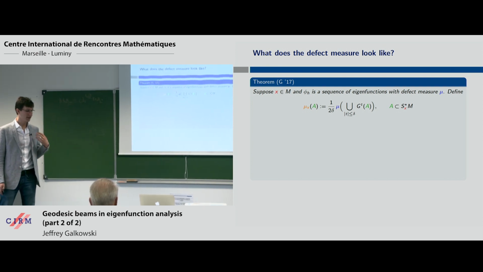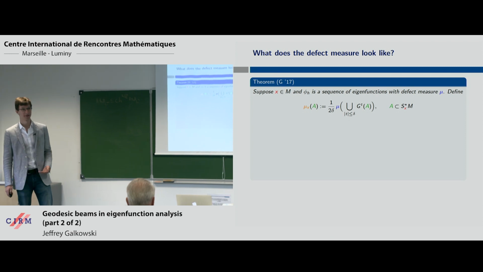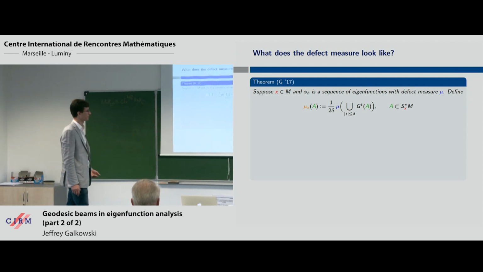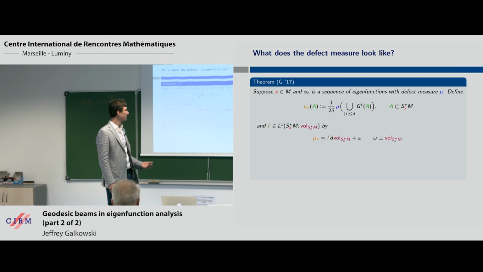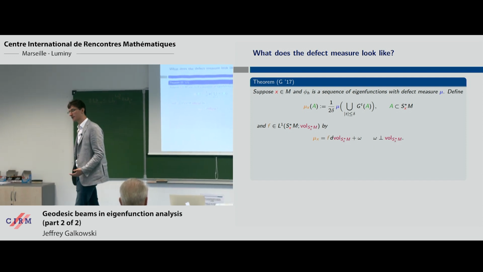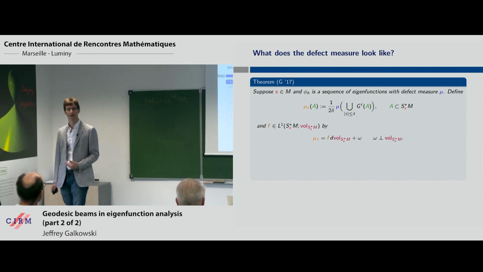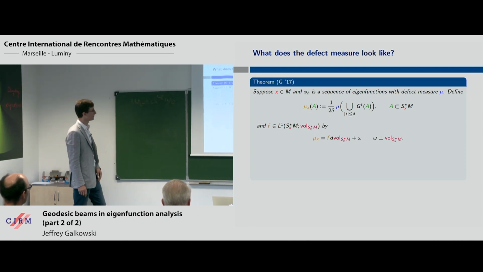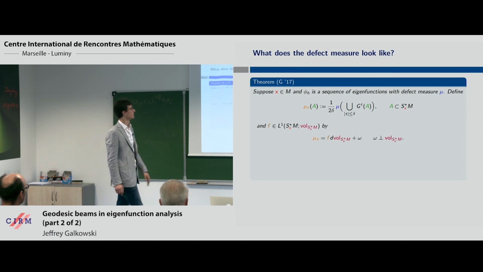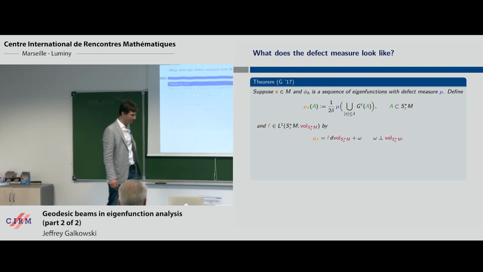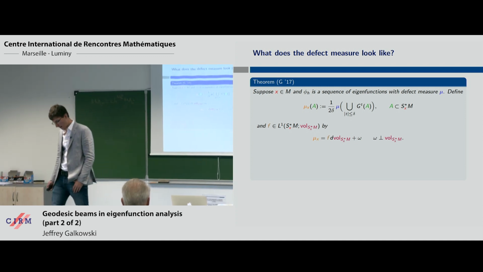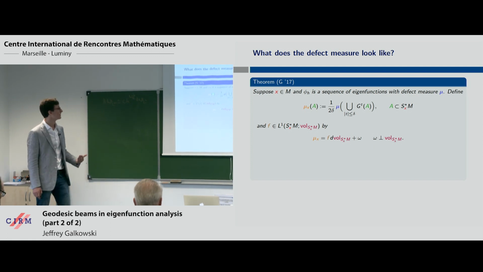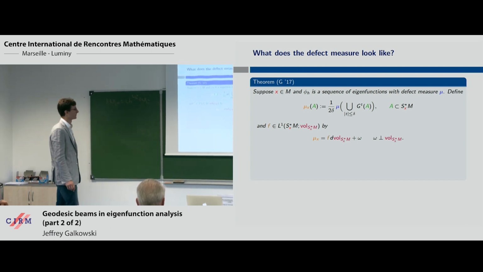OK, so this is telling you how much energy there is in each direction. And we learned, or we think, that the enemy is the uniform measure, and that's because a zonal harmonic has that uniform defect measure. So for the zonal harmonic, this f is just 1. Or another way of saying that, again, is that the energy should be uniform in direction.